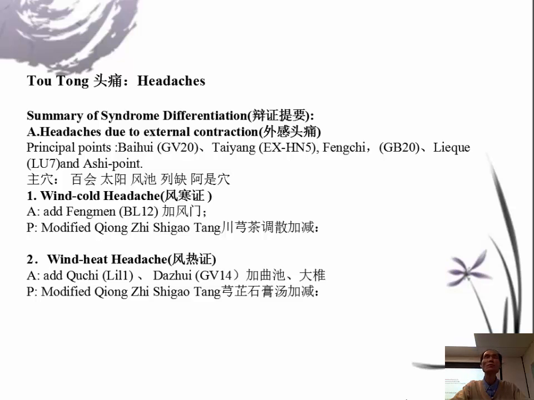You know that exterior symptom can be divided into wind cold or wind heat, depending on the type of symptom you have. As I mentioned before, wind is the leader of all evils. Wind can bring in everything into your body, like cold, heat, dampness, and also fire. All those things can be caused by the wind. If the symptom is caused by exterior cold wind, then we can add 1 more wind point, which is BL12.